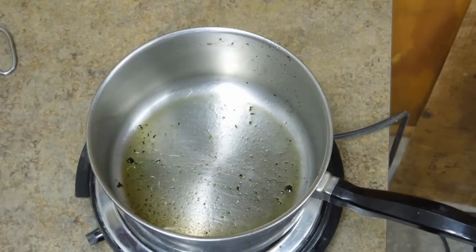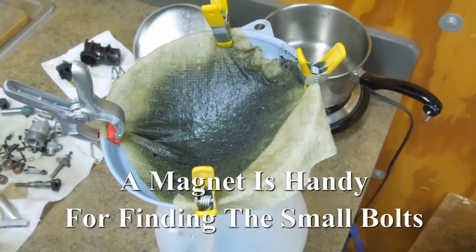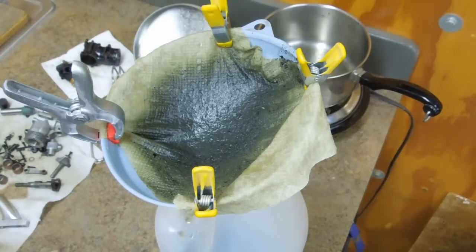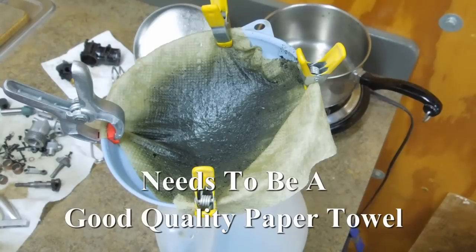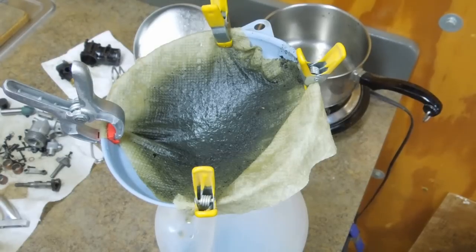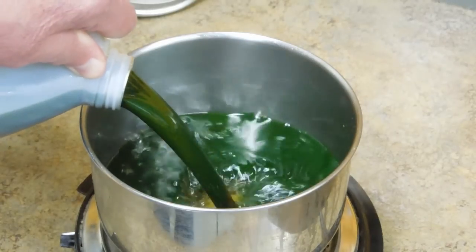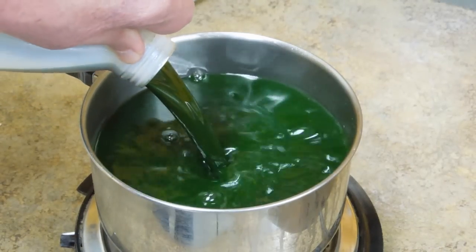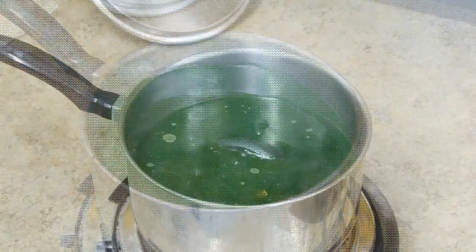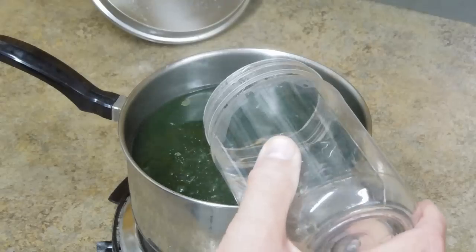You can see all the chunks of stuff that are still inside the pan. Turn the heat off and let that pan cool down to room temperature, then fish out all the big parts. Take a coffee filter or a paper towel and clip it inside a plastic funnel and start decanting that glycol through this filter media — it'll remove most of the big chunks of carbon, grease, and paint. The glycol still looks dirty but it's perfectly usable for cleaning another engine. I'm going to go ahead and use it to clean the HP engine parts. Quite a bit of water had been boiled off, so I'm just going to add some water to replenish it and get it back closer to that 50-50 mix.